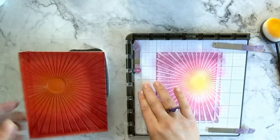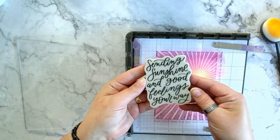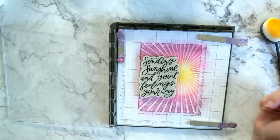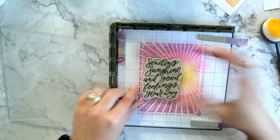I'm going to add the other plate. And then I'm going to use my Sending Sunshine and Good Feelings Your Way stamp. And I want this stamped towards the left of the card. Not that far left, though. Let's see. So my cat is going to go down here. So I just want to make sure I have plenty of room for it. And I think that's good.